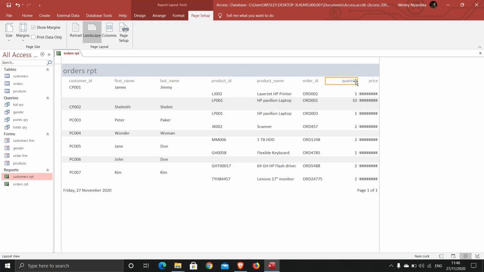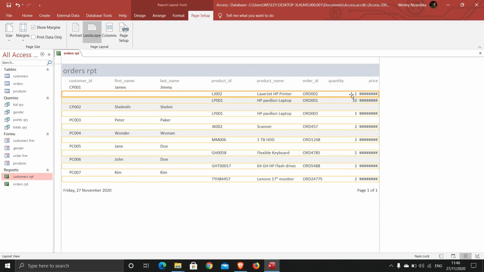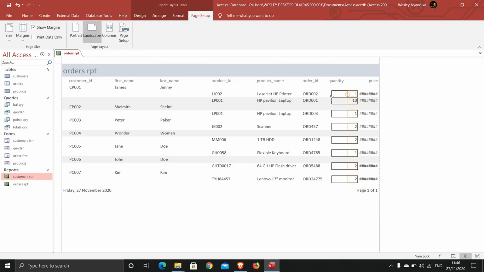I'll be able to see it. Then can also bring it this way. Then the same case here, click this one and bring it this way. Then reduce it from this way so that your price now, you can increase the price that way. And also the heading, bring it this way. And now you can see our report is appearing. So what we do is again, the title here, let's call it orders report. Perfect.